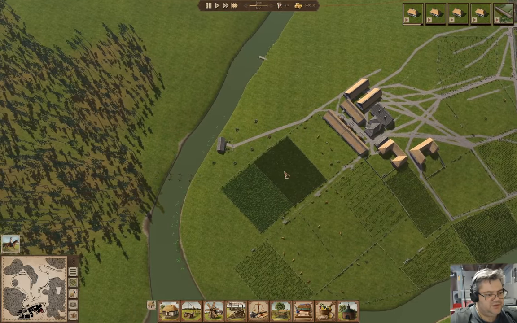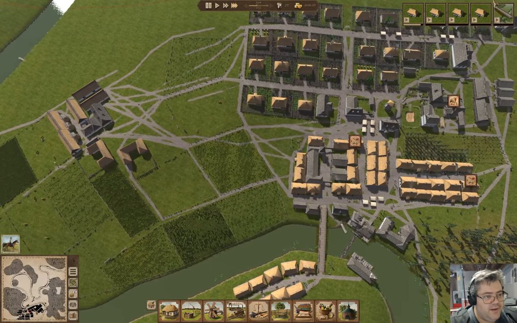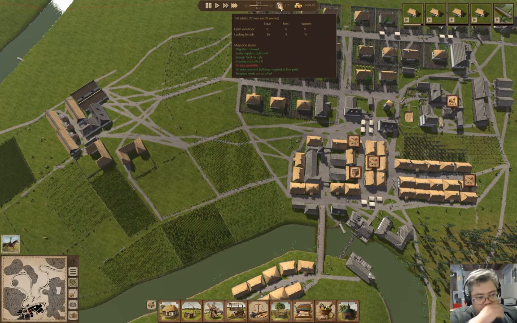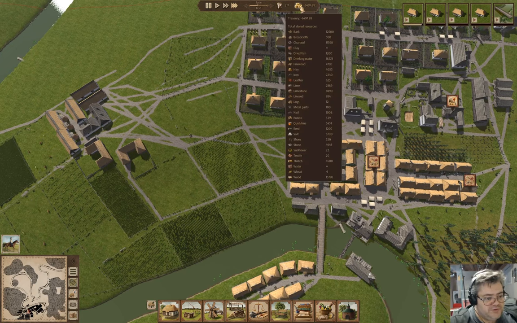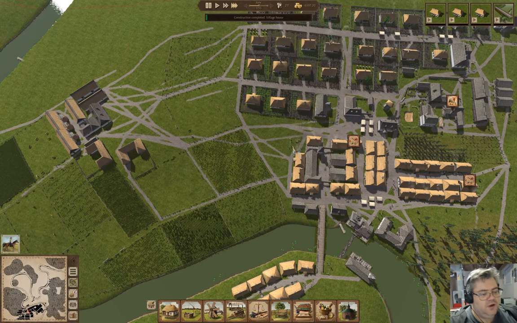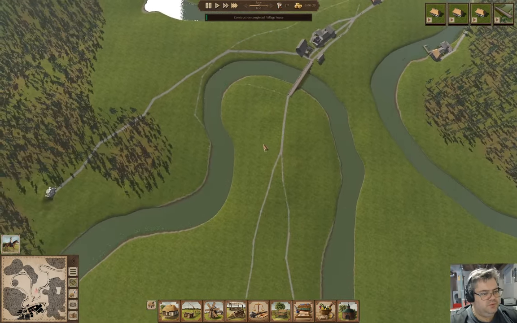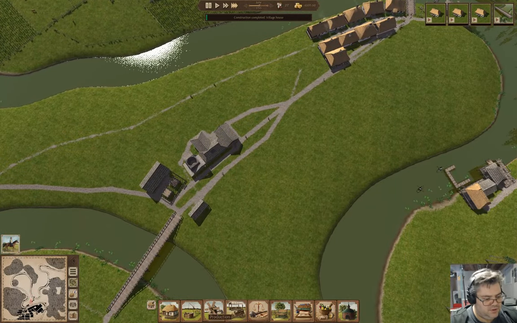Okay, that's some real progress on some things there. How are we doing for various foodstuffs? We have potatoes. We have... something I should probably do is build another warehouse down here.